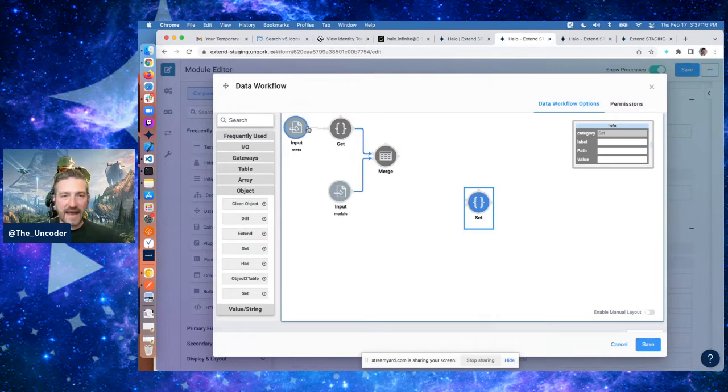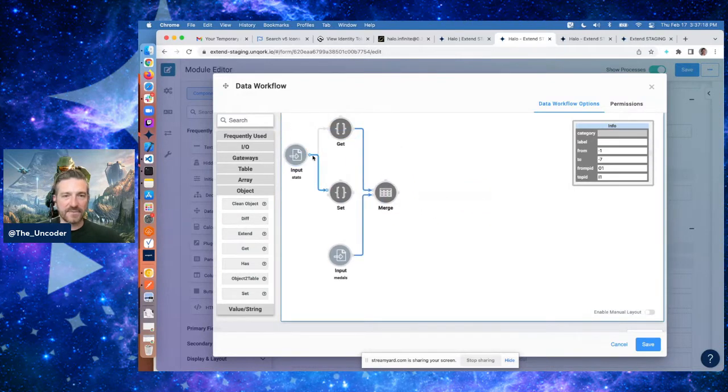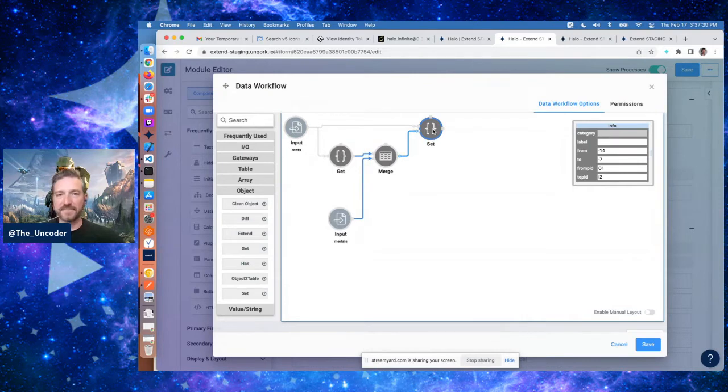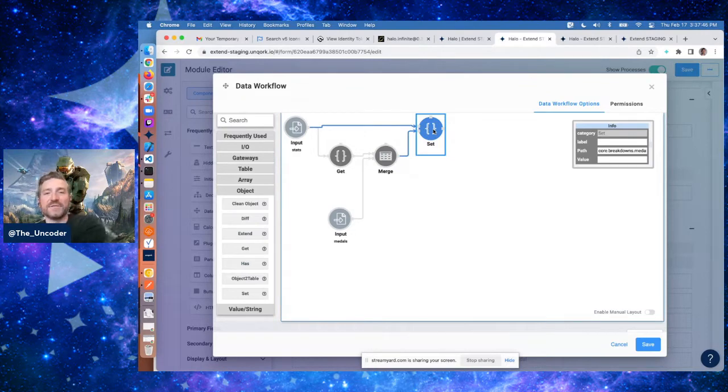So in order to do that, I'm going to be setting something in the stats. I'm going to connect the stats to the top connector here, which says, hey, whatever I'm telling you to set, set it within this object, this data structure. And what I'm going to set is that merged data. I want to overwrite what I had before in that core breakdowns metal. So I said, hey, I want to get core breakdown metal, I want to merge in some other cool information about these metals, and then I'm just going to throw that right back into the property that I started with.